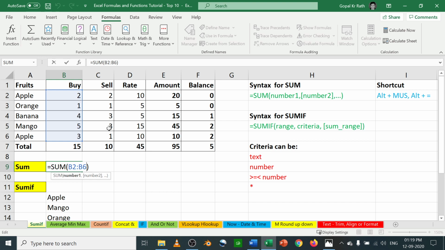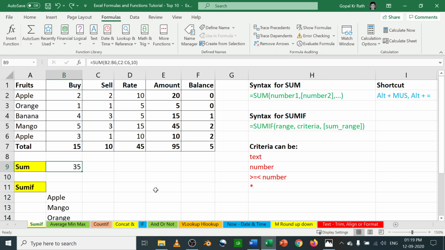Here you can also play around and add with a comma if you want to add more. Suppose buy and sell, both I want to add, I can select both and calculate like this. So the total is 25, here 15 plus 10 is 25. If I also want to add something manually, I can type that number and get the result: 15 plus 10 is 25, plus 10 is 35. I can add another number and get the result, and similarly I can extend this. So you can play around with the SUM function.